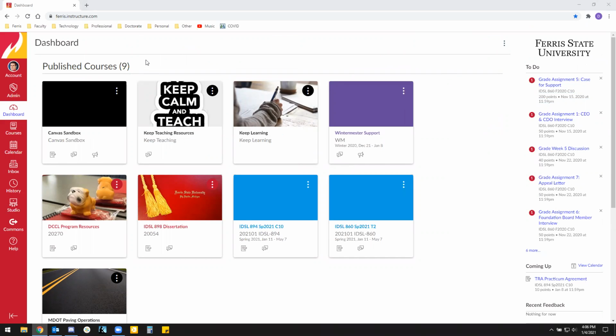Okay. So clicking into Canvas from MyFSU gets you to your dashboard. A couple things to know about the dashboard. Up at the top are going to be grouped your published courses. Does everybody know what published means? See some nodding heads. Okay. It just means accessible to the student.